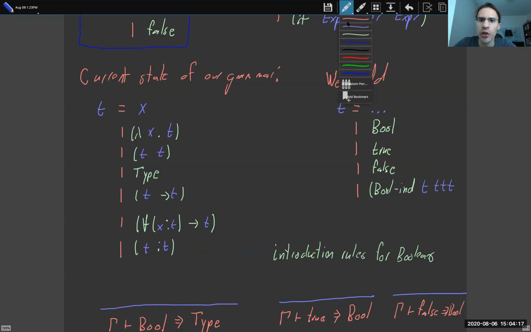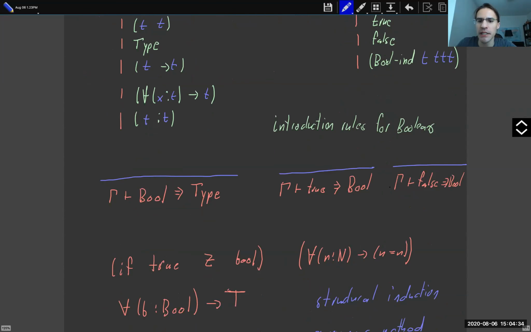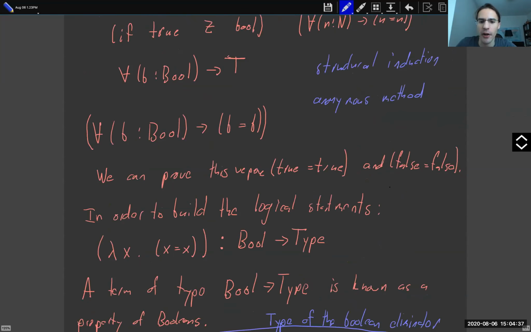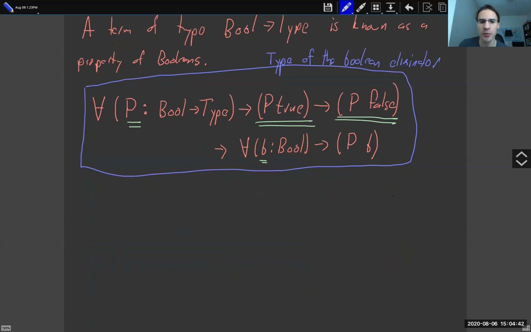So we are going to take this and encode it in a 4-term structure. And this is going to be called the induction principle for Booleans. It takes 4 terms, and the meaning of those terms is as specified here. The first one is a property of Booleans. The next 2 are proofs in the true and false case. And the last one is the Boolean that you actually want to eliminate on. So for example, with only the first 3 arguments, we would have proven a statement for all B in Bool, P of B. And now in order to use that statement, you supply a 4th argument.